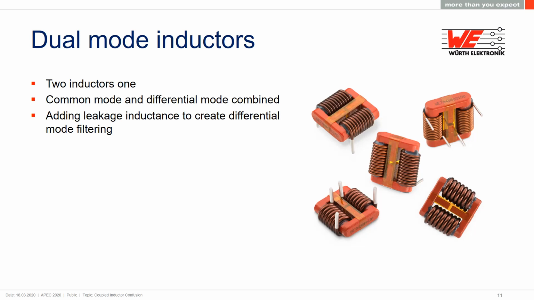Dual mode inductors are a special blend of common mode choke and differential inductor. You can clearly see that this is a common mode choke on a squaroid, but it also has a center leg. There's a large gap in that leg, which is used to control the amount of leakage inductance, which provides inductance for differential mode filtering. Clearly there's a compromise of both types, but in some applications it's all you need, and it saves on the number of components.